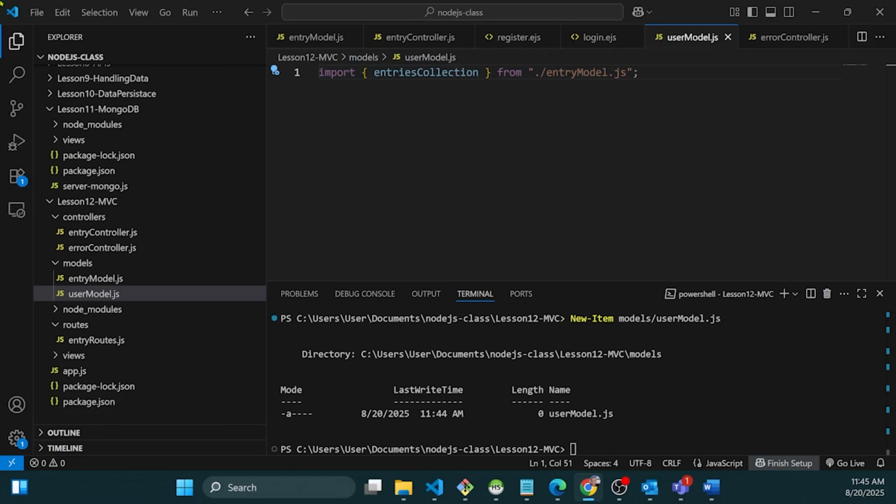All right. So for this lesson, we'll just put the user collection logic directly into our new auth controller. Now what we need to do is to create the authentication controller. This is just going to be the brain of our login system. In controllers, we'll just create a new auth controller.js.